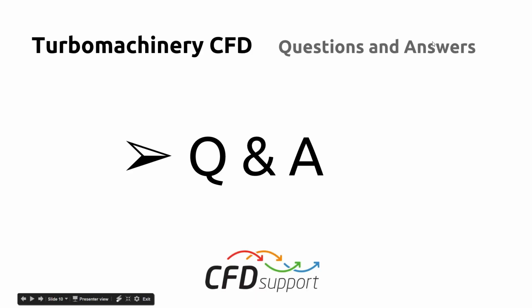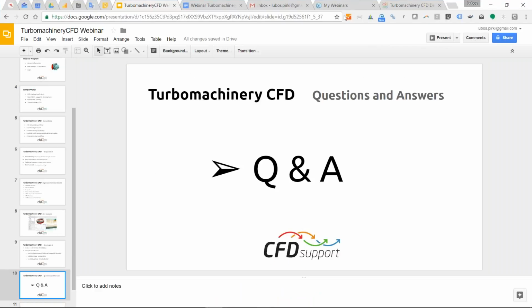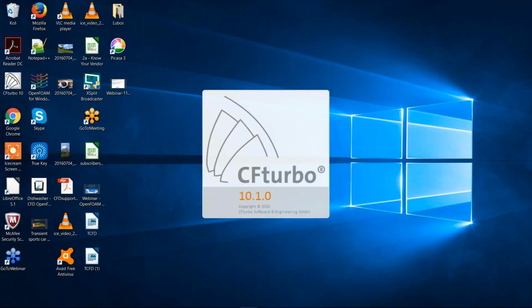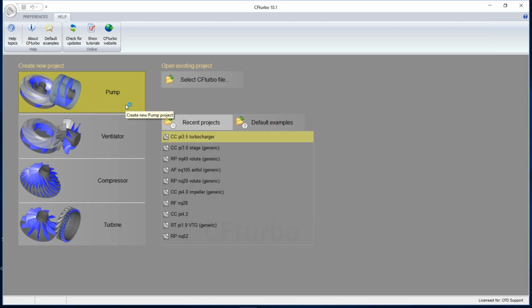I can just recommend that we, in our company in CFD support, use CF Turbo, which is a great design tool. Maybe I can show you what design tool we use in our company. Here I believe you can see CF Turbo software, from the German company CF Turbo, located in Dresden and Munich.